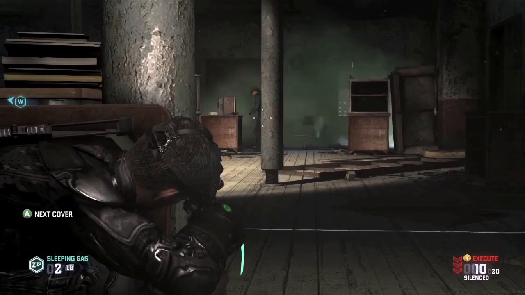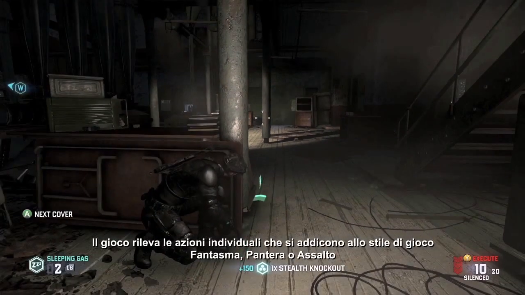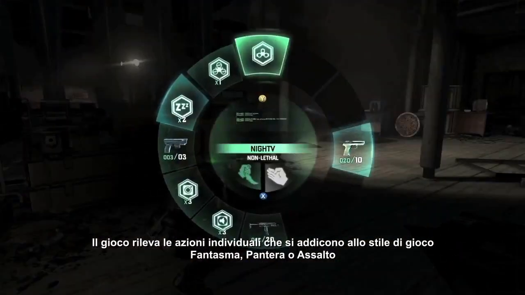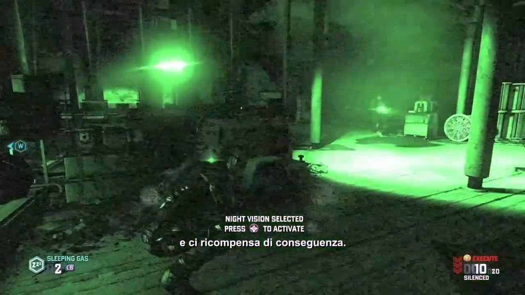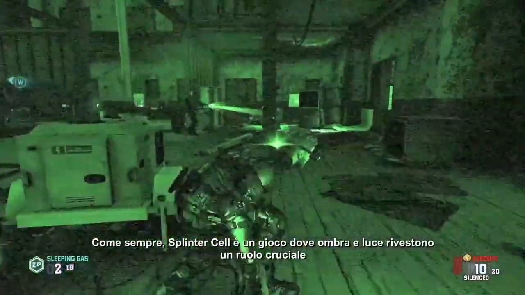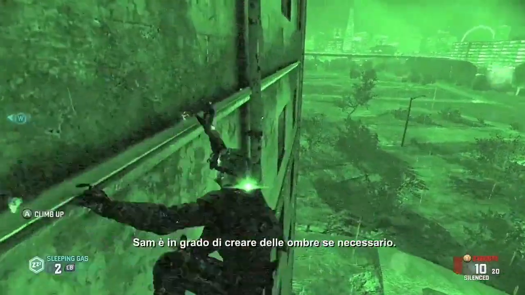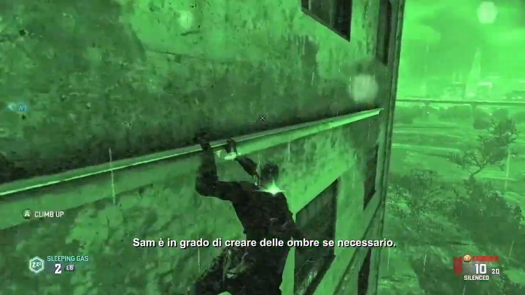Stay alert. The game detects individual actions that fit within the Ghost playstyle or Panther playstyle or Assault playstyle and awards points accordingly. As always, Splinter Cell is a game about light and shadow and using it both to hide and as a weapon against the enemy. Sam can create shadows when he needs to.